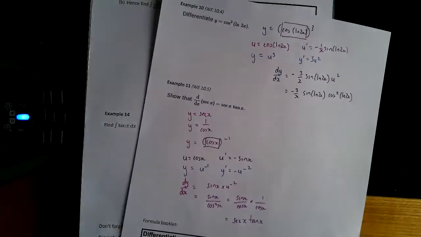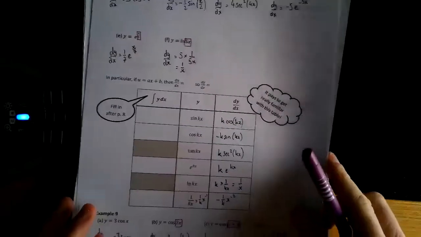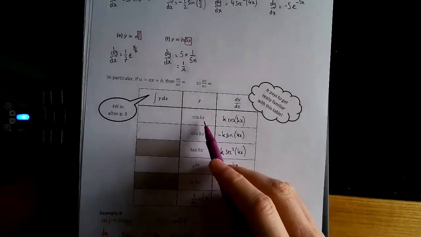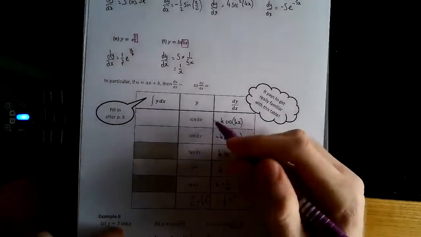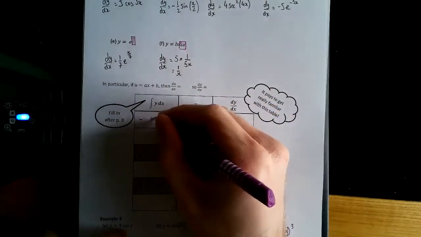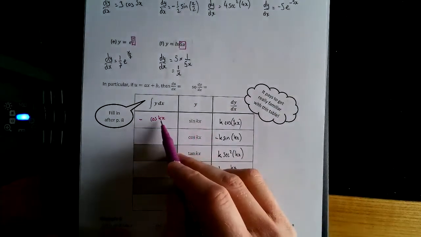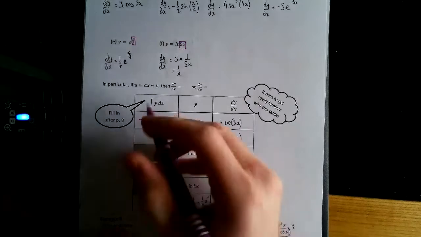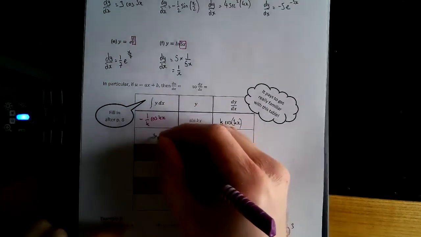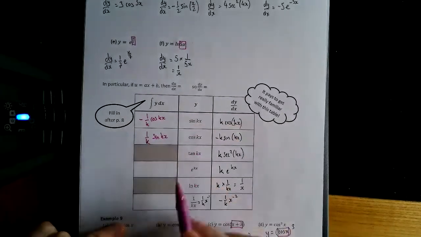So if we look back on page 6, we've got this table here. It's kind of the opposite. So if I'm integrating sine kx, well, what differentiates to give sine? It's minus cos. And to get the k there, if I differentiate cos kx, I would get k at the front, so I need 1 over k. Again, what differentiates to give me cos? That's sine. And I need 1 over k at the front, so that I don't get any k's there.